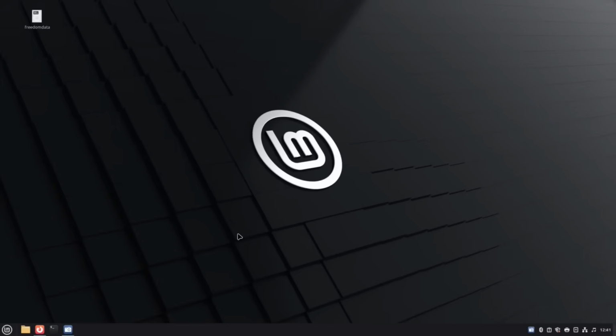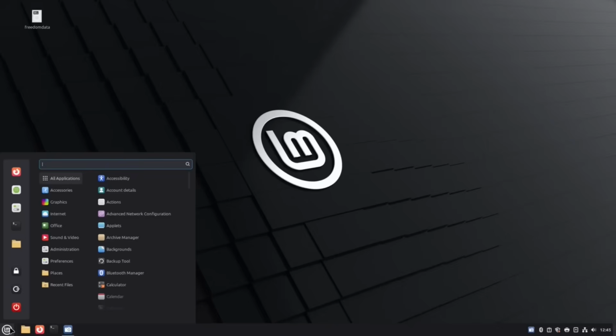Number 3, Linux Mint. Linux Mint is and always will be a solid choice for the average computer user. It has always been easy to install and configure, and it just works. It makes installing software easy, there is minimal to no need to enter the terminal, and it doesn't steal all your resources.